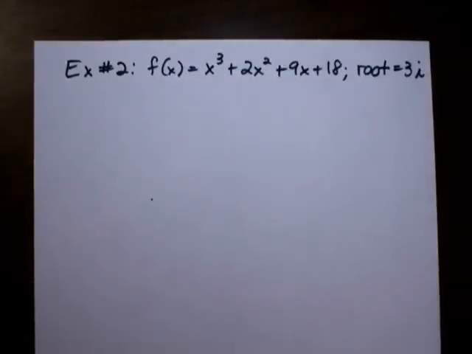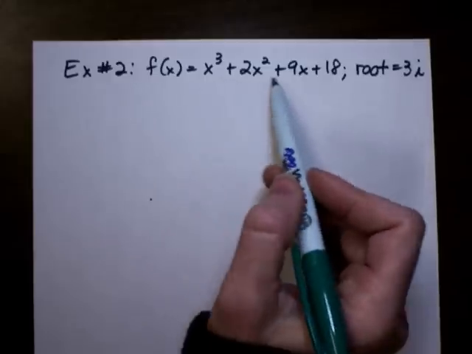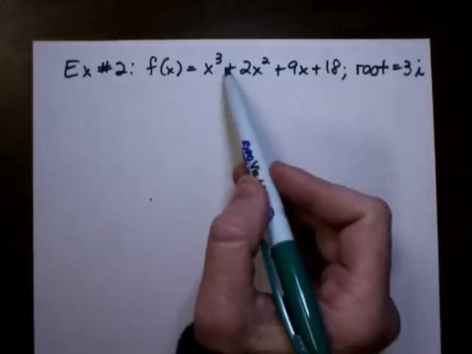Alright, we're going to do a little bit harder example this time. If you need to go back and repeat the first one, please do so before you attempt this one. If you think you want to try it before you listen to me, go ahead and press pause and see what you can do. I'm given a cubic polynomial. We can see that with our third degree.